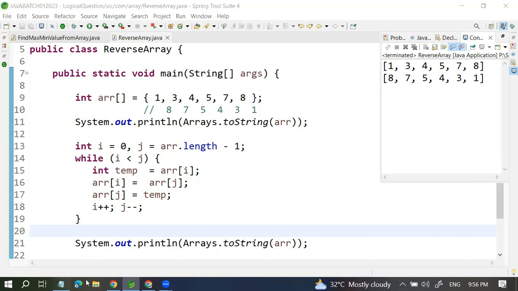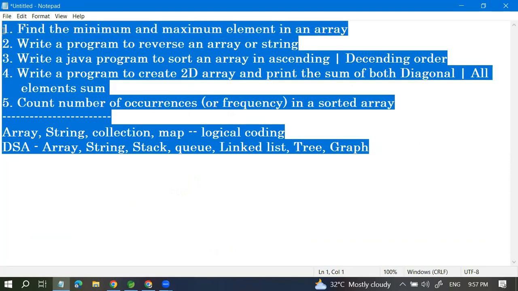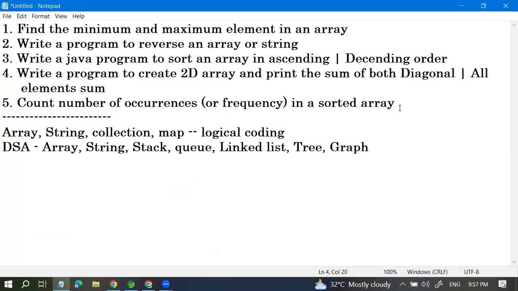Okay. And these are some questions which I will post inside the group. So please go through that and try to write this code also. Three coding questions are remaining, so try to cover those also from your side. If not, I will cover them in some lectures, or maybe I will start uploading the logical questions also, because people are not attending the live classes. They are watching only the recorded videos. So I will try to push all the logical coding questions here, so that you can get the benefit of that also. Okay. So that's it.